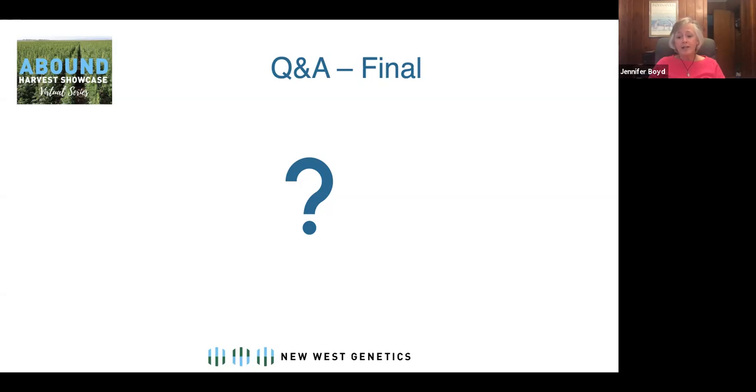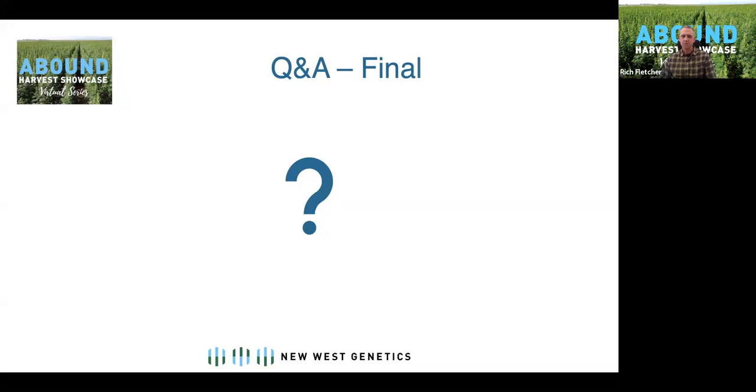However, I'd say we're learning a lot, as Rich already mentioned, about what type of data we have. We've been in trials in multiple states, so we know that we've had good results, but we don't have a specific trial for the Virginia area. As far as data goes, we would expect that you'd have good results, but we don't have any specific data on Virginia. Rich, anything to add? No, mine was going to be a very breedery answer, that we haven't selected specifically in Virginia, but I think given its latitude and some of what we've seen in other nearby states, it should work. It's really more about how you are going to run your production or your row cropping. I think there's a good chance it'll fit.